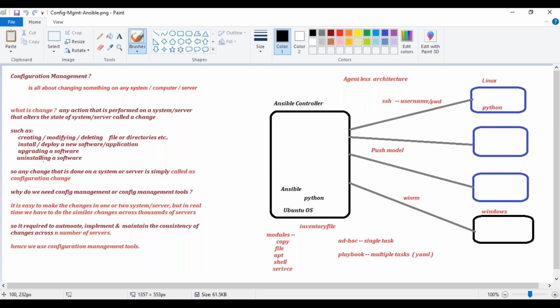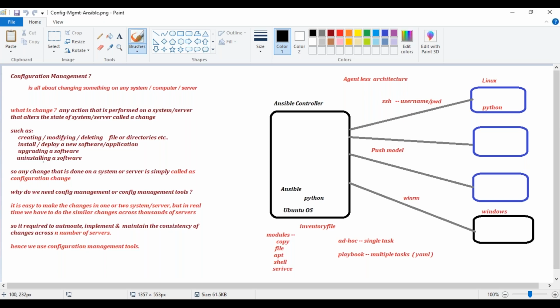That is where we need to automate something. We cannot do it manually for sure. Manual intervention should be very little, because manual intervention always gives you error prone mechanisms, and it is also a time consuming process when you go for manual changes. That is why we need a tool that helps us implement these changes across the systems with ease. That is where configuration management tools come into the picture.